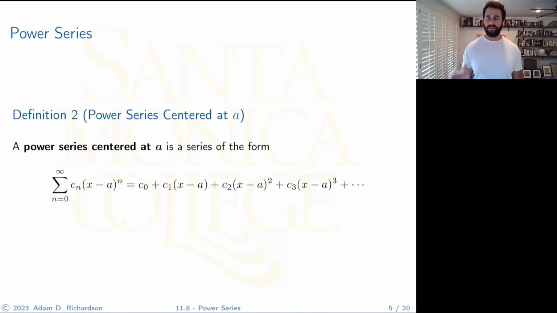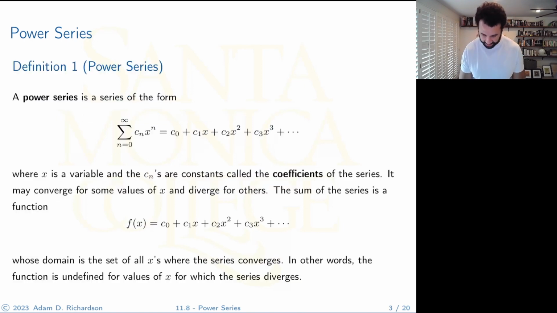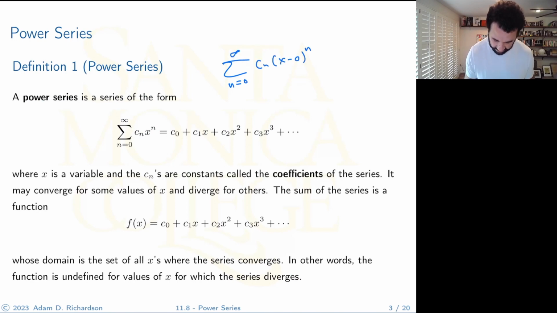You could think of the original definition, the first definition here, as power series that are centered at 0. Right? Power series that are centered at 0. So it would look like this: c sub n times (x minus 0) to the n. That's what this is. So this is saying that you don't have to have everything centered around 0. You can actually talk about a power series that is centered elsewhere, around a different number.